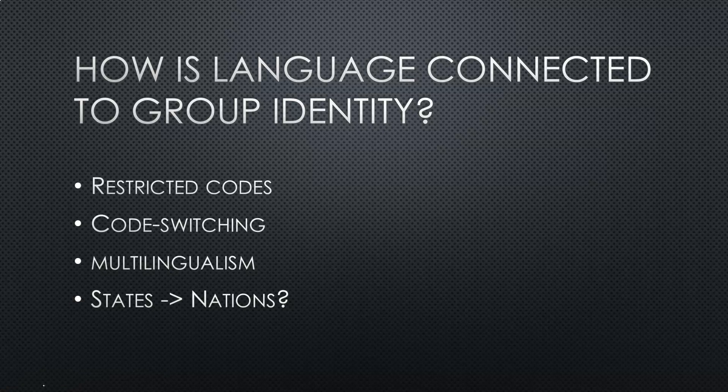Language is also sometimes used to set up who's in what community. Your book talks about that idea of a language community. Sometimes language communities set up specific ways of speaking that mark who's in the group and who's not. We call that a restricted code — something very specific to a subculture. Gaming speak is an example of a restricted code. If you've never played an internet video game before, you may speak the same language as everyone else, all in English, but then people start talking about lags, noobs, XP, and all this different stuff, and you might not know what's going on.